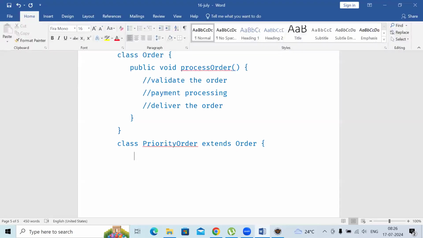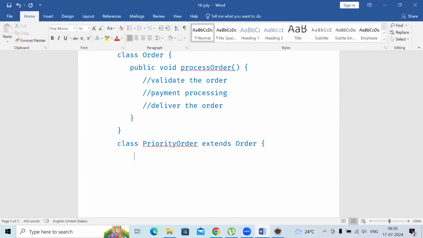Priority order may be charged more, and standard order charged less. That's okay. But the process is the same: first it should be validated, then the payment collected, then the order delivered. Did you get my point?